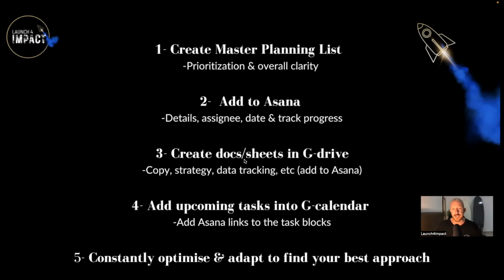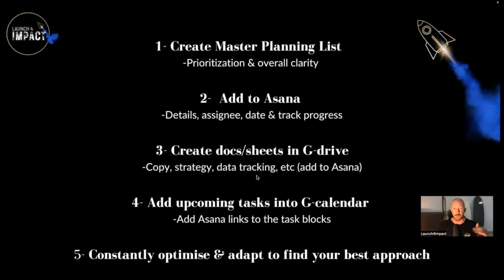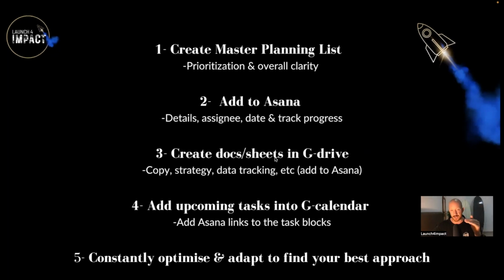We create docs and sheets in Google Drive and then add them into the Asana project. Obviously, it's a lot easier to lay out some copy or track some data in sheets than it is to add it to Asana. So that's where these come into play, and we're always adding them into Asana. So basically all of these steps are linked together, even though they are obviously separate. They're all linked together with relevant links, so you can easily go through it and see what you need to see in an efficient manner.